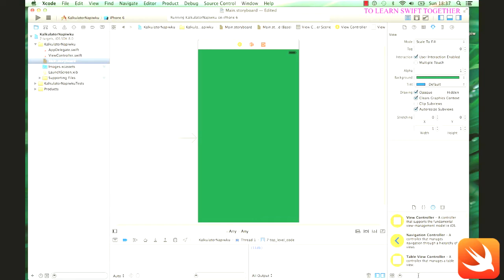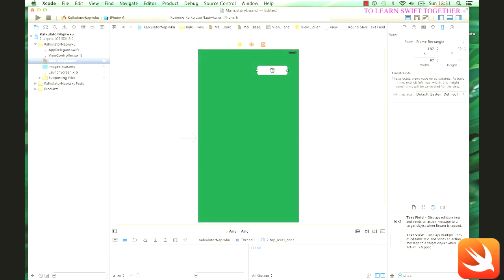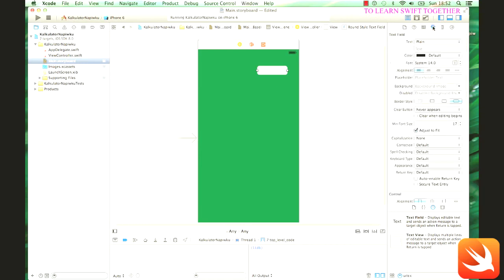Now, let's add all the necessary interface elements: 3 editable fields, 11 labels, and one button. We start by adding the text field. We place a single such field in our view and specify all the necessary parameters.